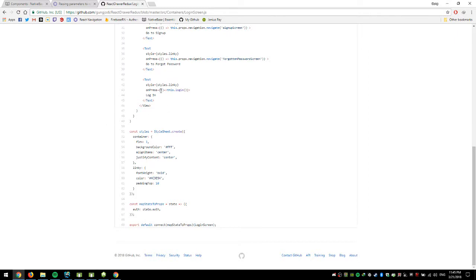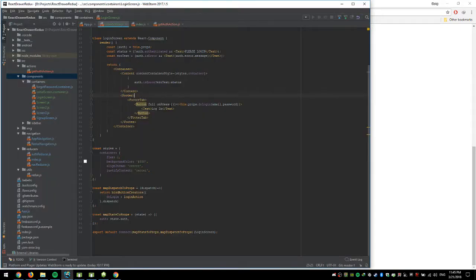In this function, on press on the text of login, in my current code I do this as an action. This is an action that the user or the app does.